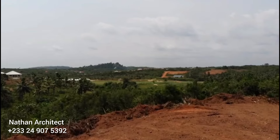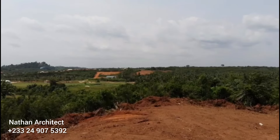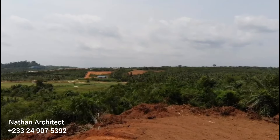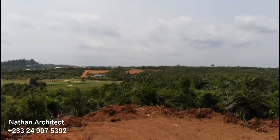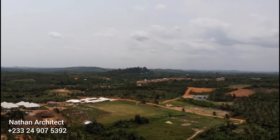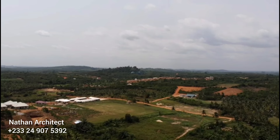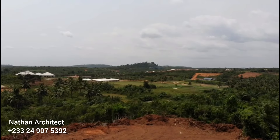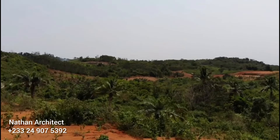This is a very good purchase and I think this is the future — it's not now. You could buy this for your grandchildren or children, and in 10 to 20 years they will thank you. But if you want to build and move in now, and you want to live isolated from people, in a quiet place, then you can go for this kind of land. So we advised her, and since she wants to move fast, I had to put the team together to find her a new land close to the community. She still keeps this land — maybe for the children, grandchildren, a poultry farm, or farmland — it's still a good investment.